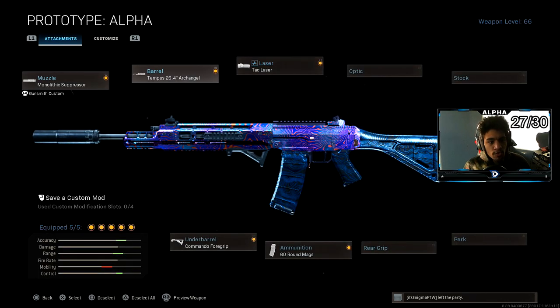So first things first, guys, for the muzzle, we're gonna be rocking the monolithic suppressor. The barrel's gonna be the Archangel barrel. Underbarrel's gonna be the Commando foregrip. 60 round mag for the ammunition and the tac laser.